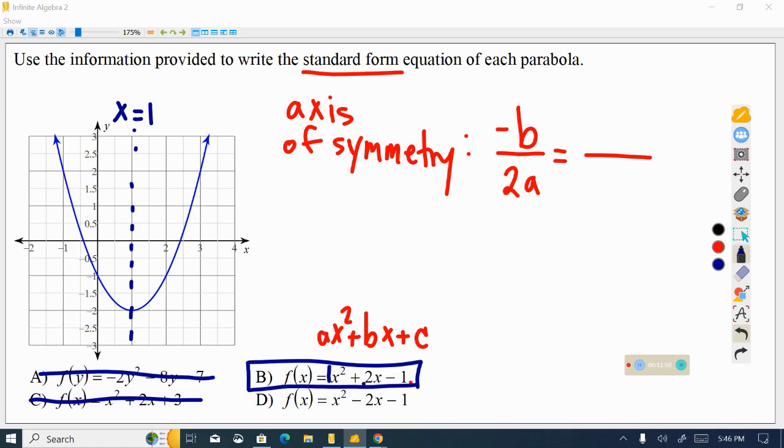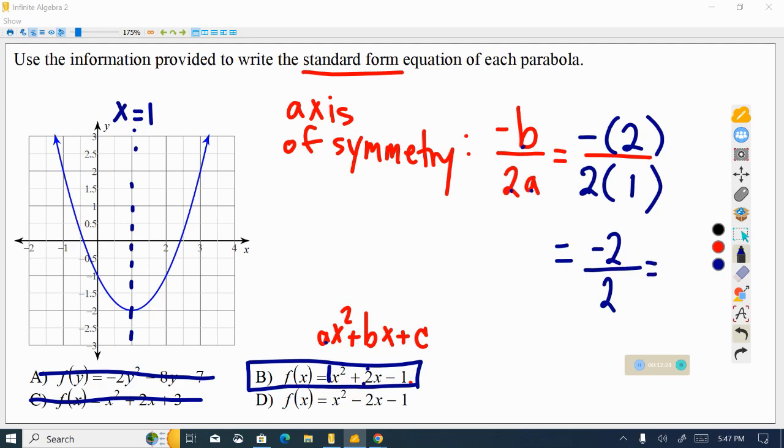So what I teach you guys to do here to make sure we don't make too many mistakes is everywhere we see a variable, we're going to put a blank parentheses. Okay? And now we plug in the values that we have. B, in this case, is 2. So let's go plug in 2 right here. And then here I see 2 times A, and A, like we said, is an invisible 1, so we'll put 1 right here. So now, if I multiply everything out, -2 means -2, and then 2 times 1 is just 2. So -2 divided by 2 makes -1.